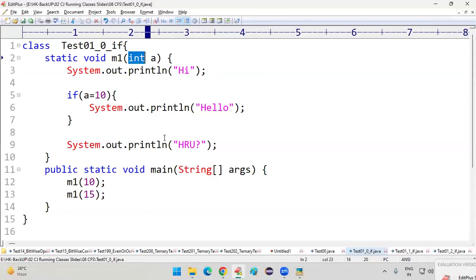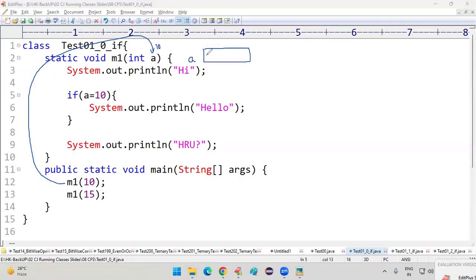Understand or not? The previous error is not because of assignment, but because of A. Tell me, what is the functionality here? Control comes to A. What is the value? 10. A memory is created with the value 10. Now I printed. Then if, what is the meaning? Store 10 in A. 10 is replaced with 10, then read 10 and substitute. That means this entire statement is replaced as what? If 10.